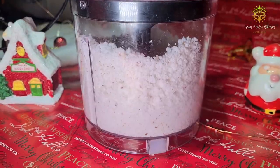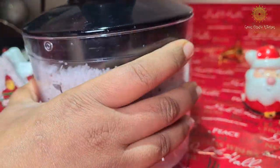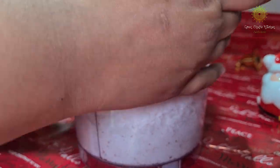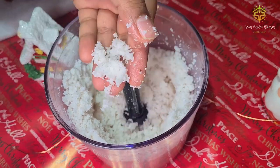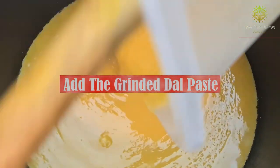Make sure you don't add any water while grinding the coconut — it should be slightly coarse. I don't like it very thin because otherwise the dose becomes very soft; I like to feel the crunch. This is the texture we want. Now I've heated the pan and added the blended dal-sugar mixture and the coconut.